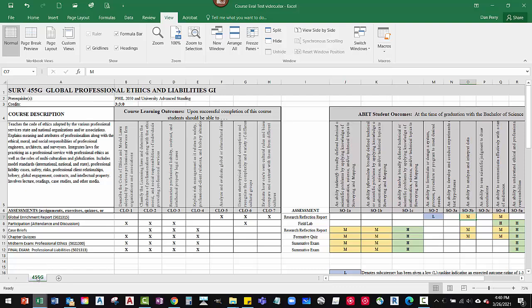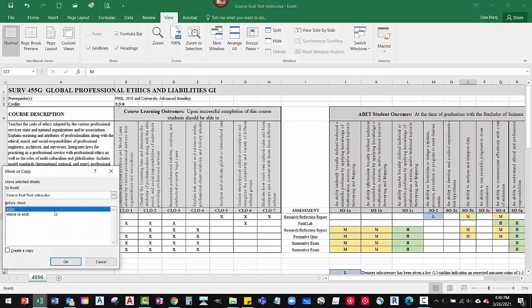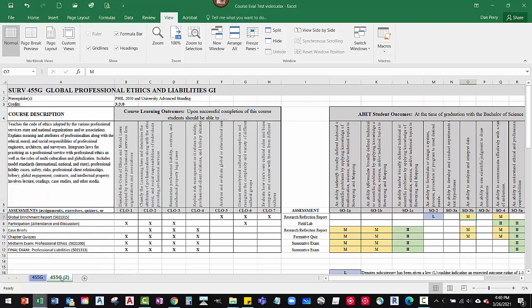Now what you need to do is make a move or a copy here. We're going to roll your mouse over top of the tab, hit the right button, and then click move or copy. And we're going to go move it to the end, that's fine, doesn't matter. And then click create copy, and you're going to make a copy of this. It's going to show up right there next to it. I like to put it on the right hand side so it goes to the end. And then I'm going to click on this and go rename, and I'm going to rename this with the same course number, 455G in this case, and then I'm going to say results. So that stays consistent with all the courses as I get results here. So now we've done this, we've got this set up like we need to. Now we're going to go back, and I'm going to save this where I need to here.